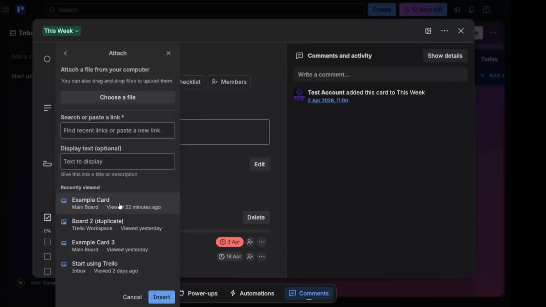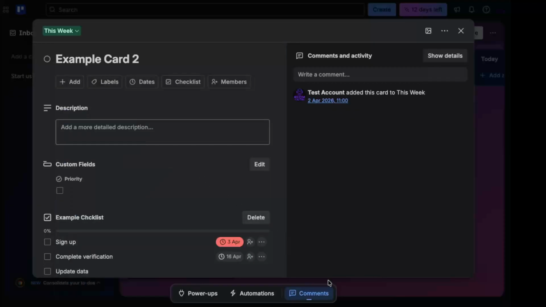This is the one you'll use to add your files. When you click on attachment, Trello will give you several ways to attach content. Depending on your setup, this can include files from your computer, links from the web, or items from connected services. Use this option to add any relevant documents, images, or resources your team needs, keeping everything in one place within the card.